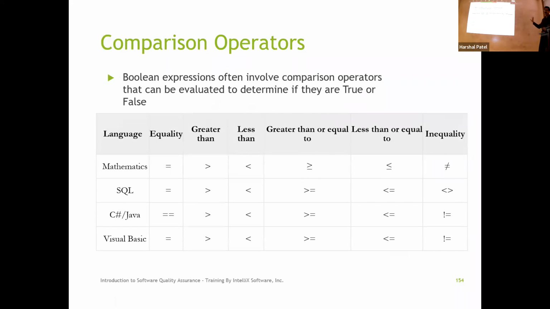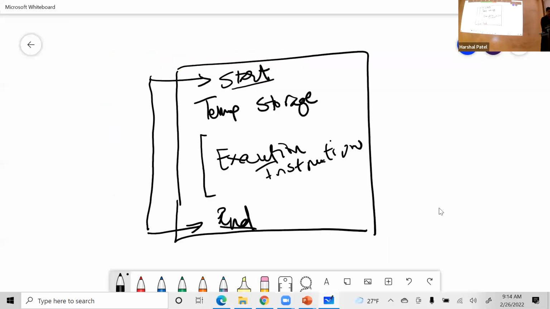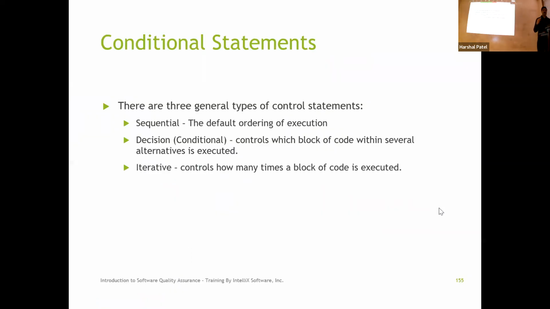Good so far with the operators and assignment? It's a basic thing similar to what you do in math, but just in a programming language. Then the other segment that we looked at is the execution instructions. So this particular block can have various different types of statements, and there are 3 basic statements that you need. One is a sequential statement, the other one is a conditional statement, and the final one is iterative statements. Okay, let's look at each one of them.